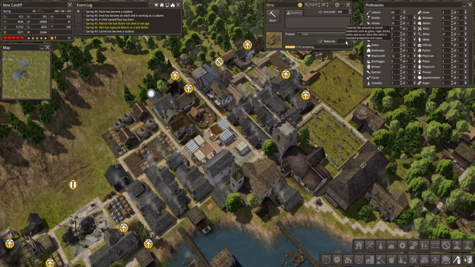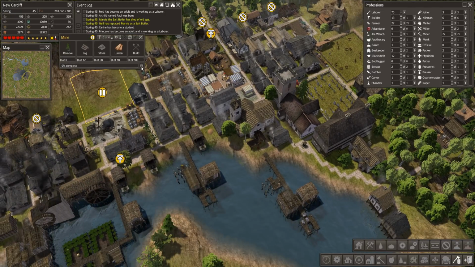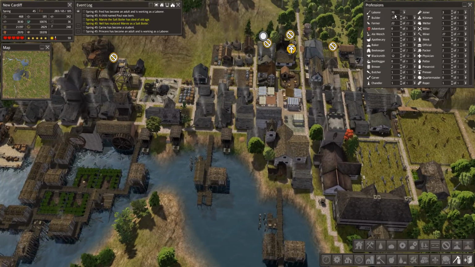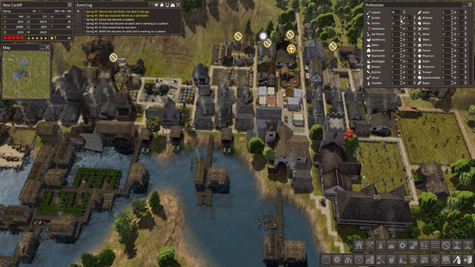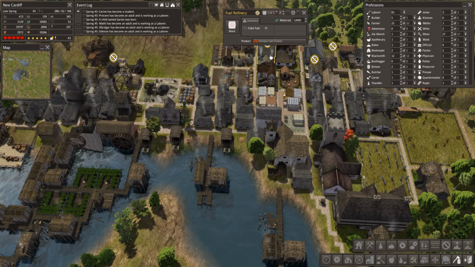Materials limits reached. Good. Let's get 12,000 there. Keep going. Get more coal. In fact, I'm going to turn on this mine. We've got a huge population to work with. I'm going to get some more miners, and we're going to start really churning out the coal, because I need coke fuel and stuff.